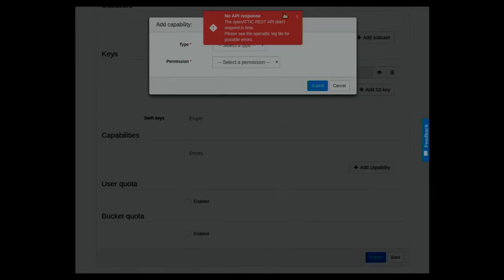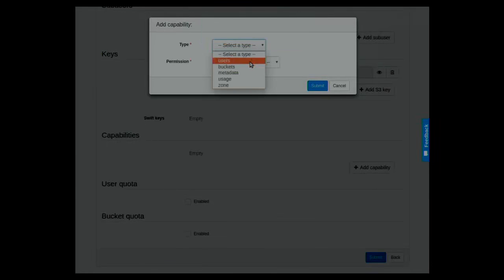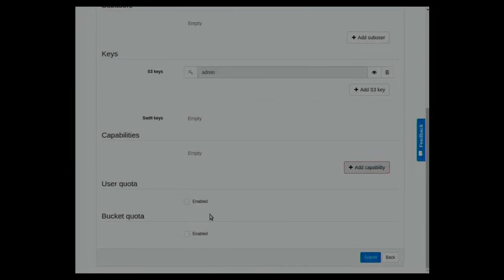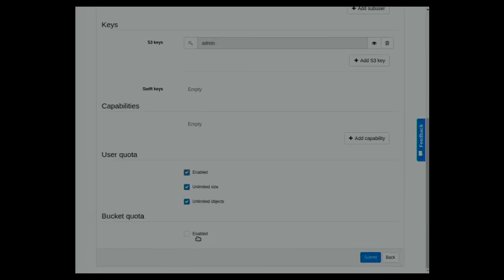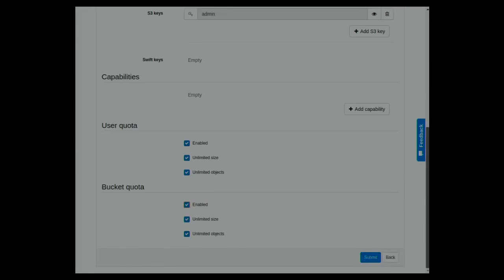For example, a user should just read. You can just adapt those. You can set user quota, and interesting, you can limit it by size or by amount of objects, and the same for the bucket. So you can also limit, I'm not quite sure if you're able to see this because of the hats, by also size and quota if you want to.